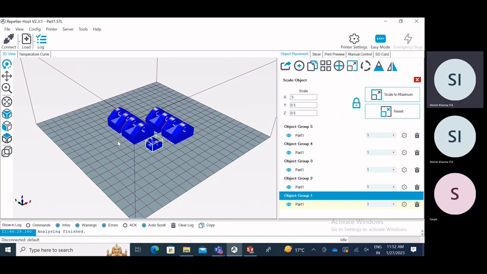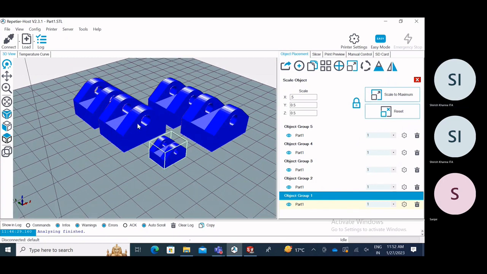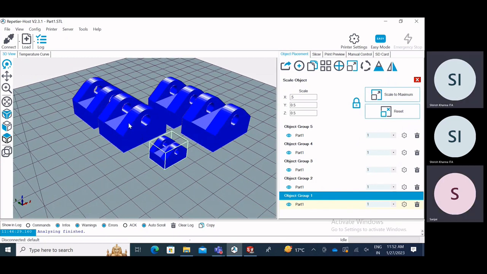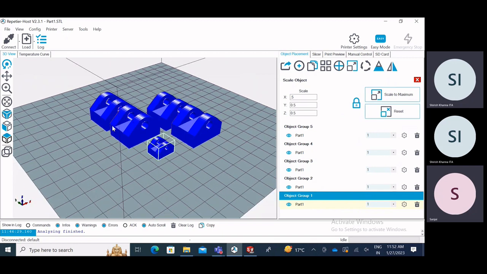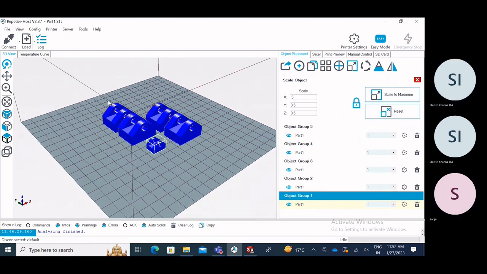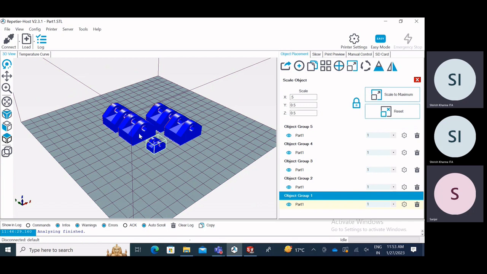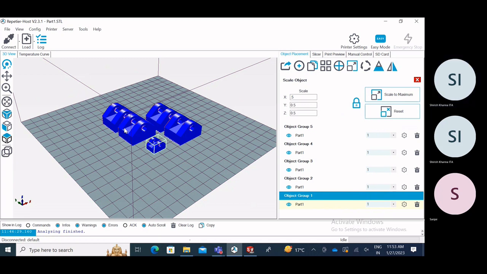If the customer requires this size, you have to give this size. If this is the actual size scale, you need to give it as a single part. Every time you have to create 5 parts, you have to print 5 times. If you want the prototype of that scale, you can reduce the size and then print.